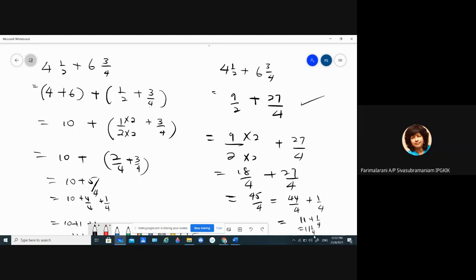So this method is usually taught in school, but actually we should teach all the methods. Method one is for conceptual understanding. Method two is just a procedural algorithm. We tell them you times 4 by 2 and then you add 1, and then you change to the equivalent fraction, and you just follow the algorithm. But method one is for conceptual understanding. If you just do it based on your own understanding, you still arrive at the answer. So these are different algorithms for solving this kind of problem, which must be taught to all students.